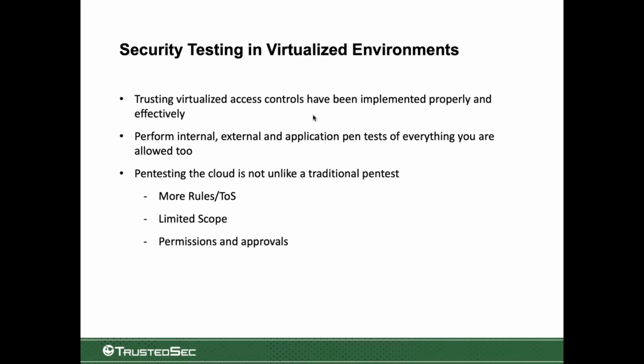I'll probably touch on that more in just a little bit, but really the main things that come up when security testing in virtualized environments is that there's a lot more rules. There are the terms of service from sometimes multiple organizations to deal with. Oftentimes the scope can be very, very limited based on what you can and can't test. And you always have to have a lot of different permissions and approvals. Now, most of the big players have started to make this permission process fairly easy, but 5 years ago, it was very, very difficult.